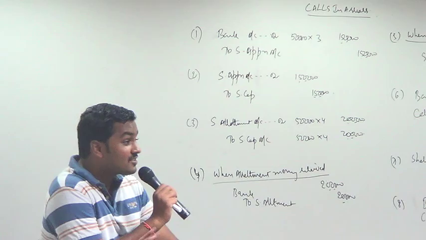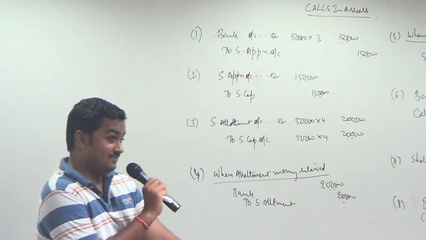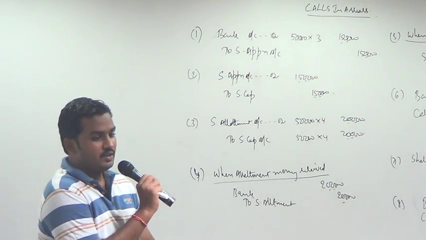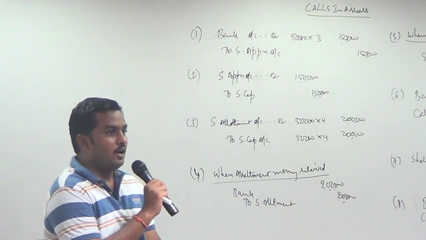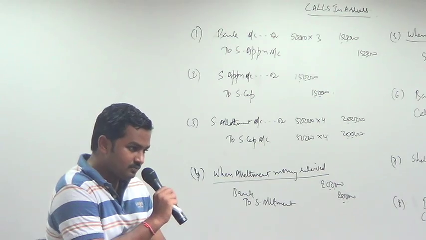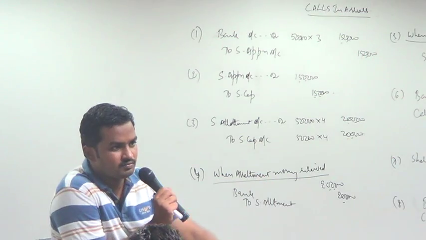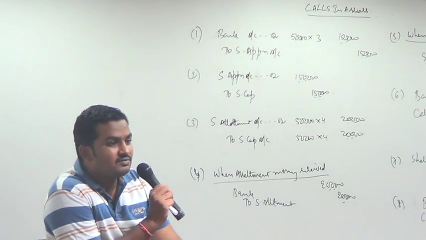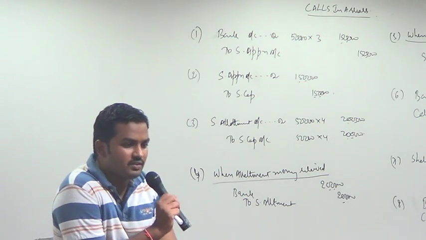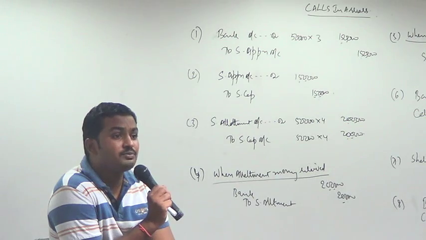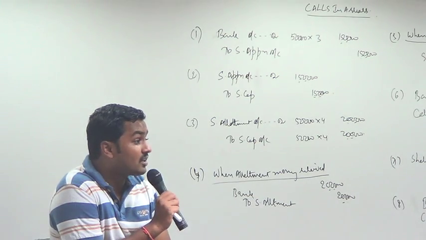Clear? Now what about interest? Suppose company makes a call on 1st October and due date is 15th October. Company gives 15 days time. Due date of making payment of the call is 15th October. You pay it on 1st January. That is 2.5 months after the due date. For that period, the shareholder has to pay interest to the company.